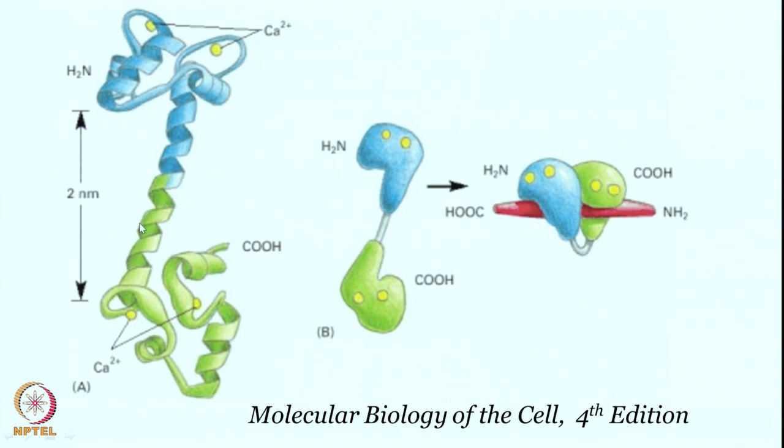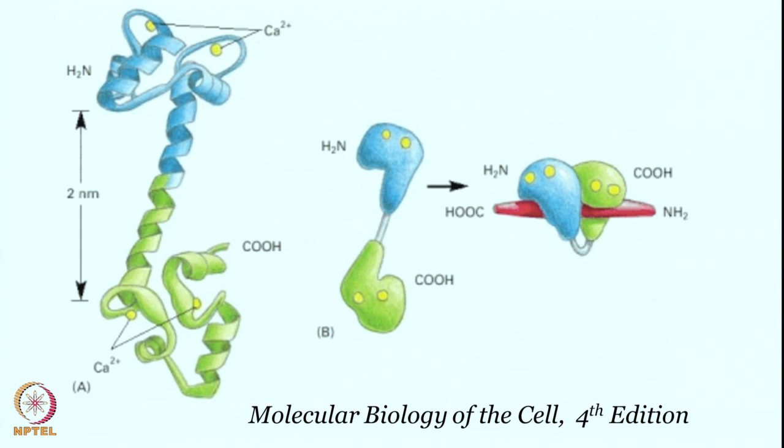For instance, before getting into that, let me say that this flexible alpha helix region allows CAM, as you can see, two calcium over here, another two calcium over there, this flexible alpha helix allows holoCAM to clamp down on target, okay. And usually these targets are nearly 20 residue cationic and amphiphilic regions of protein, and these sort of alpha helix accommodate different other proteins, as you can see over here. It is this protein side chain, it clamps down, and this clamping will trigger a number of physiological consequences.